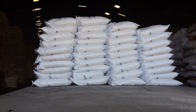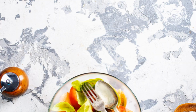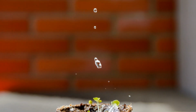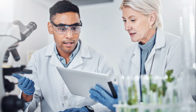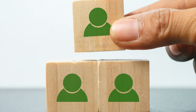growth or flavor. The classic example is the pairing of basil with tomatoes. Not only does basil help to repel insects that might munch on your tomatoes, but some gardeners swear it also improves their flavor. It's all about creating a synergistic ecosystem where plants work together for mutual benefits. So, instead of thinking about individual plants, imagine your garden as a community where each member has a role to play.